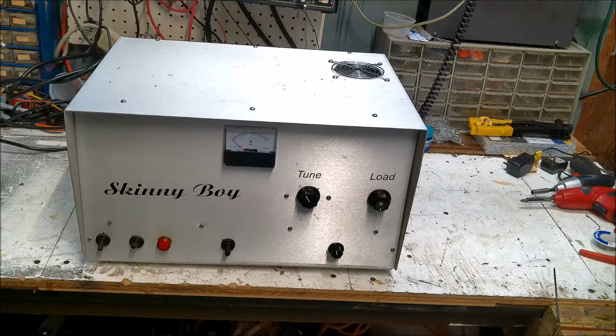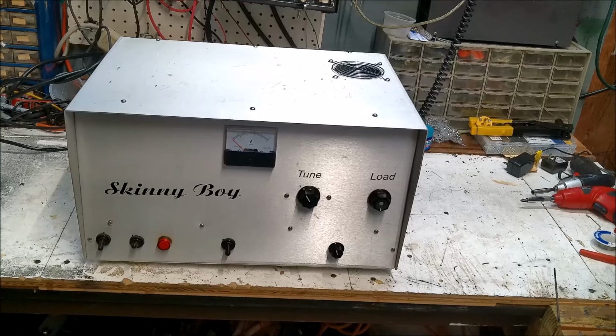All right, next on the bench, we get a skinny boy. That's not making full power, so we're going to go ahead and get the tin off of it and crack her open, go through it, do a visual inspection, and then run some tests. So stay tuned, we'll be right back.